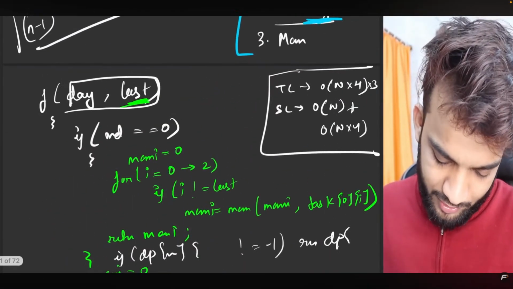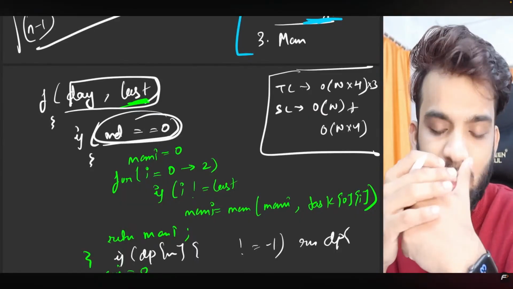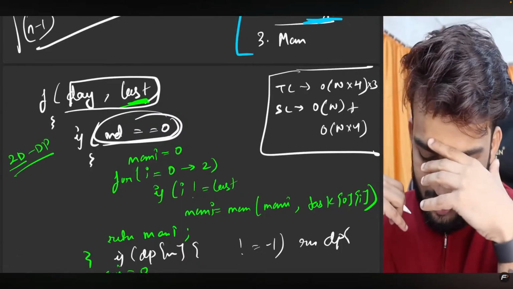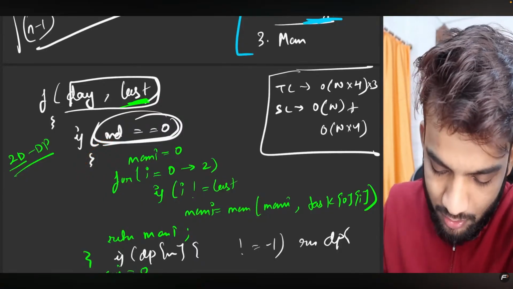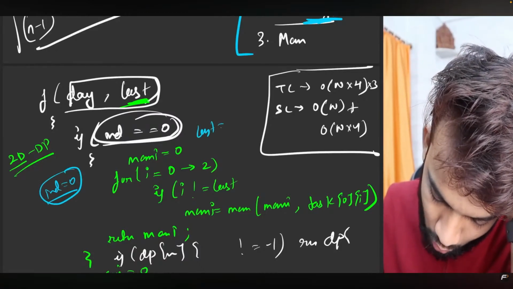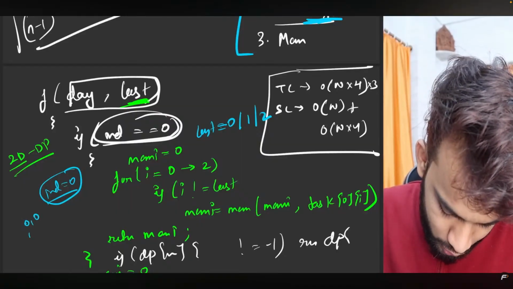Next, whatever base case you have written on index 0. Now, whenever you're doing 2D DPs, because these are 2D DPs, right? What should you keep in your brain? Try to think from the perspective of base cases, okay? So that's the trick. Over here, if index is 0, either last can be 0, or it can be 1, or it can be 2. So I can say there are base cases like 0,0, 0,1, 0,2.